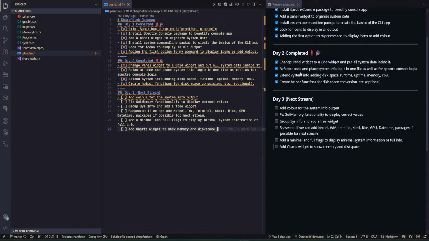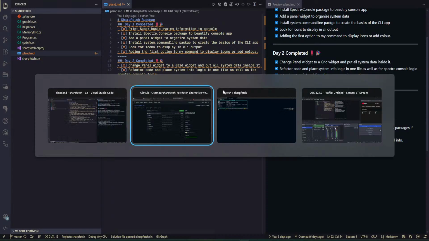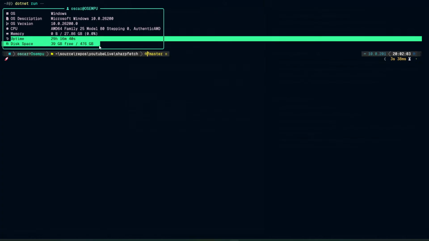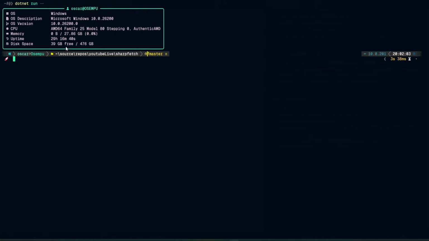We extended system info, adding disk space, runtime, uptime, memory, and CPU. Just so you know, we are getting the CPU, and we are getting the memory, which as of now is not working properly, but we're going to be fixing this in this stream. We get the uptime and also disk space, which is 39 gigabytes free.